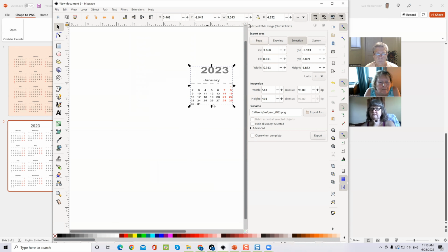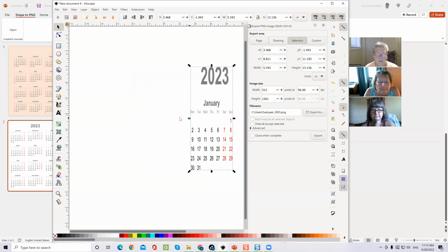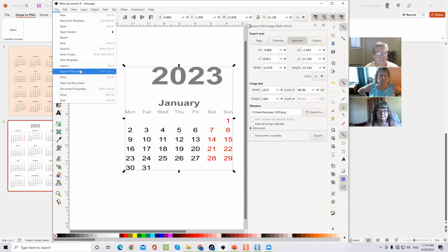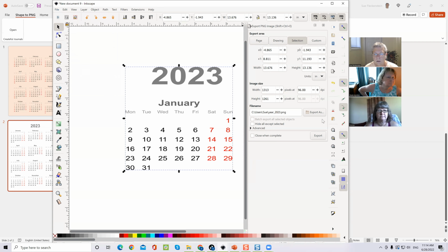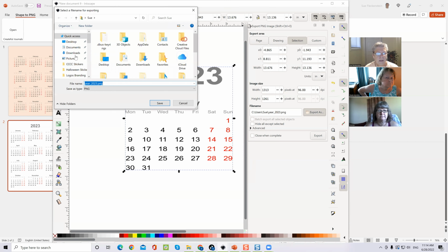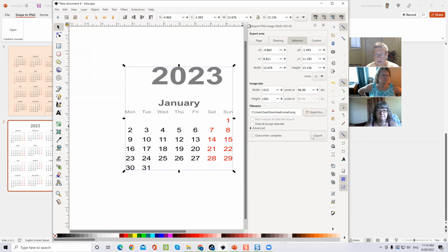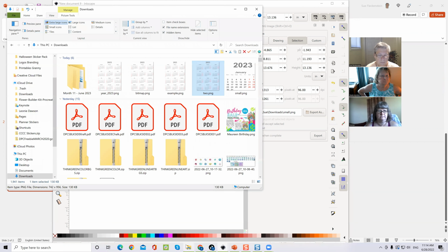I'll try and enlarge it here, just so you can see. Okay, so now you've got the mini calendar. All right, so again, we don't really want the year up there. So when we export it, we'll just chop that out again too. So when you're ready with it, we would just go to File, again, export the PNG image. And I find you have to keep going back to put it in the folder that you wanted it. So we do the small, and then come down to export. And now the small one is right there.